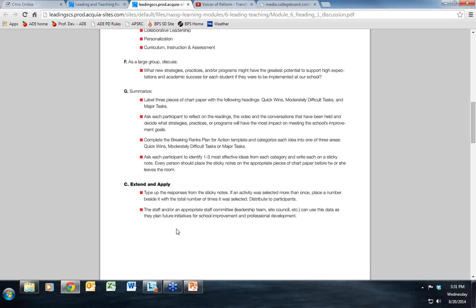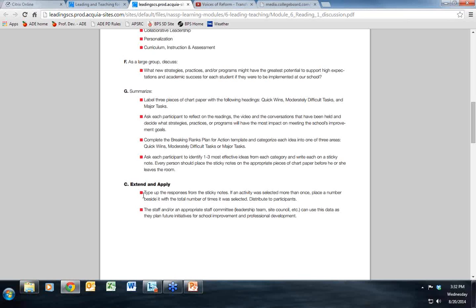This last area I want to highlight here talks about an extension and application. Again, this is just the same thing we want in our classroom. We don't want our kids to learn something, walk out the door to their next class, or the next day, or lose it over a weekend. We want that learning to be what some people call sticky. We want it to stick with them and not lose it just because they go to sleep one night and forget it the next day.